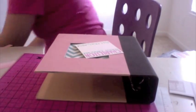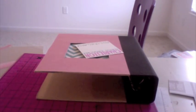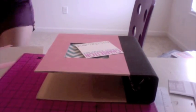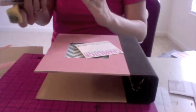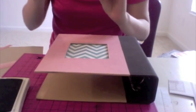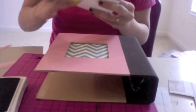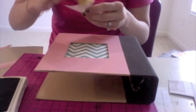And then I'm going to grab, looking to see which, hang on just a second. You can't see me, but I'm looking for an ink color that I think will match. And I think Baja Breeze is going to do the trick. So I've got my Baja Breeze sponge and my Baja Breeze ink. I'm just going to ink up the edges with this a little bit to give it some depth and dimension.